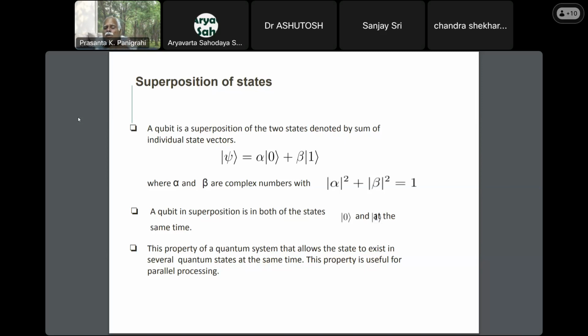Only thing is, suppose the state is given to you as 0, and you measure in the 0, 1 basis, nothing will happen. 0 will be 0. If the state you are measuring and the state given to you are the same in the basis, for example 0 or 1, which is the eigenstate, the state is not going to change. Otherwise, the state is going to change. Consider this example. The state given to you is 0. You are measuring in the 0, 1 basis. You find 0 will remain 0, nothing will happen. But if you measure in the plus minus basis, which is basically the superposition of 0 plus 1 by root 2 or 0 minus 1 by root 2, that is an equally legitimate basis. This is like a polarization basis. What you will find is the state will collapse to plus or minus, completely arbitrary. So here you see a completely determined state 0 in the 0, 1 basis collapses to a completely arbitrary plus or minus state with equal probability.